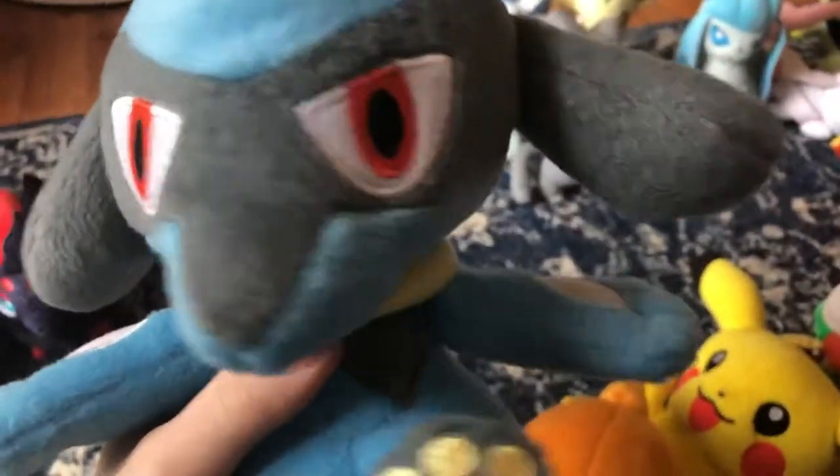Next up, Takatotomi Riolu — got it off of eBay. Still has its tag. Also an example of a Pokemon that looks like it hasn't been used much — I've repeated this so many times, I'm pretty sure you guys know what I'm gonna say. Riolu's adorable and awesome and cool. I can tell what you're thinking because of your aura — just kidding. Actually, I'm not kidding. I can actually sense aura.